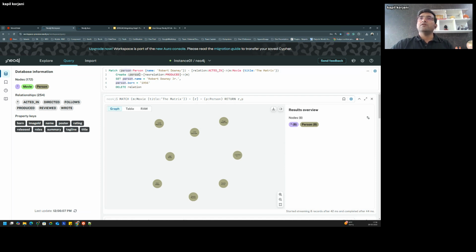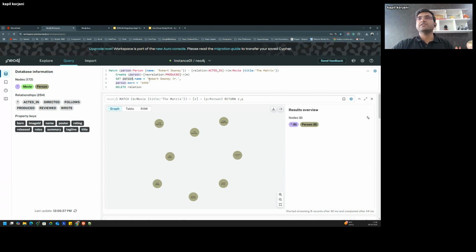Then we'll change the relationship to producer, and we are creating a new relationship over here that's PRODUCED and setting it with the same movie Matrix. And then we are setting the new properties for the person. That's the name.